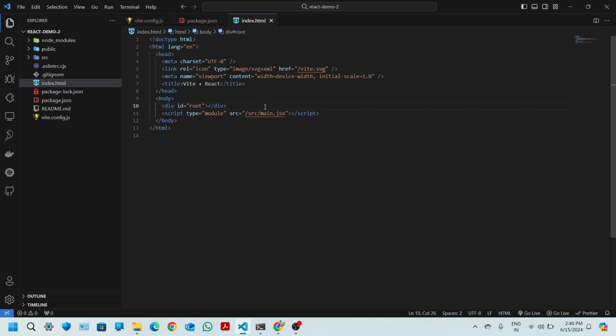So even Vite React uses the same code, which is div id root, because that is the default one. We can try and test it out by changing div root to some other IDs as well.